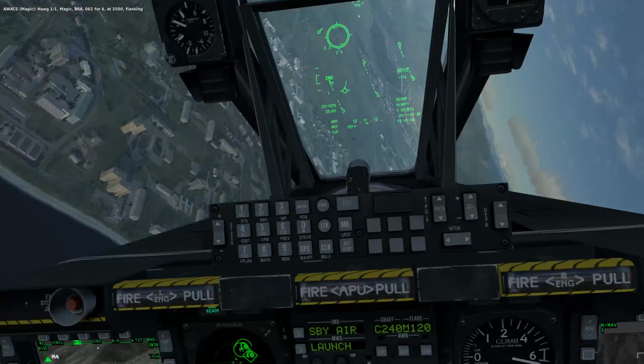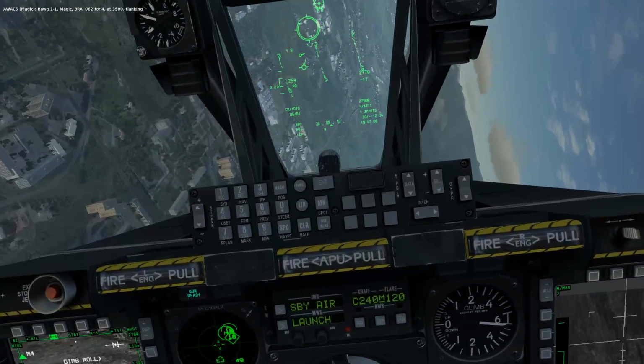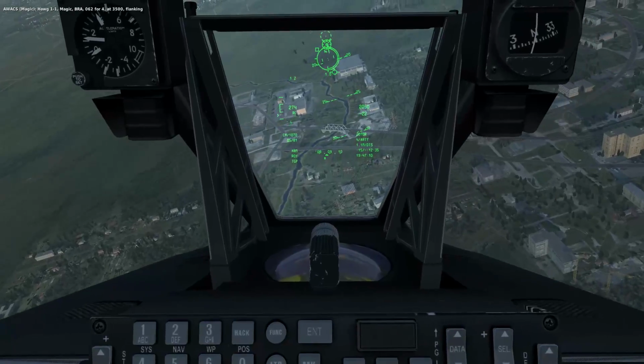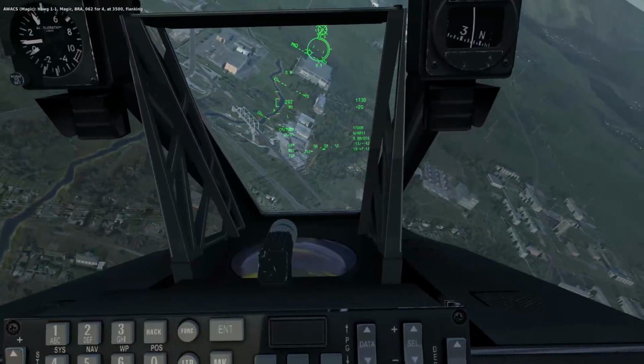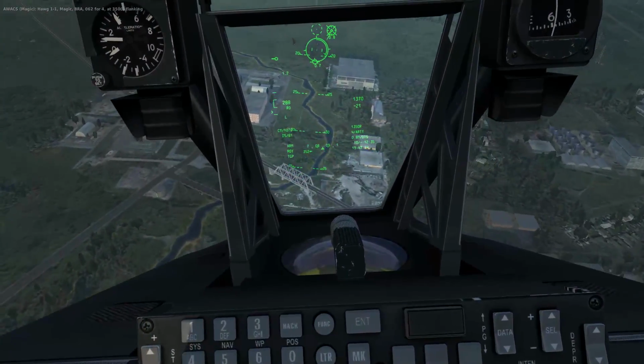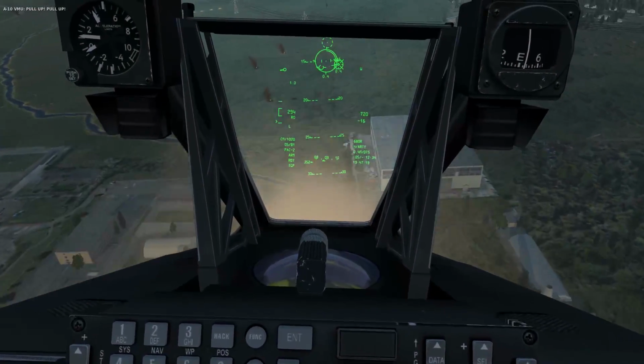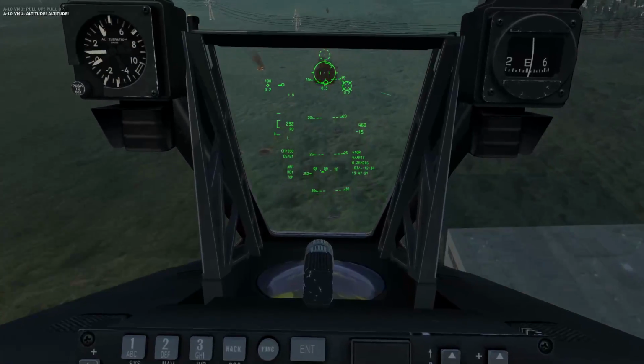Hog 1-1, Magic, Bra 06244 at 3,500 flanking. Pull up, pull up. It's... Altitude, altitude.